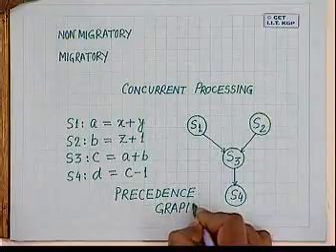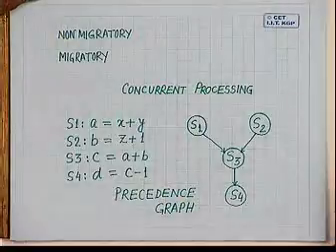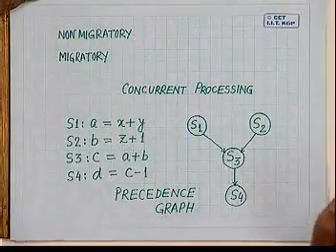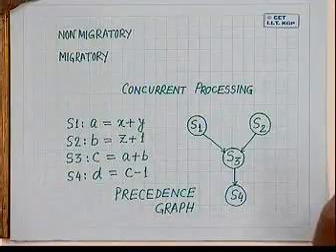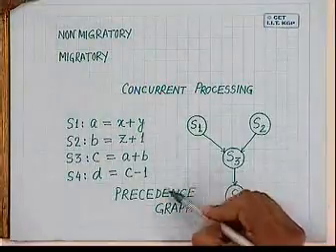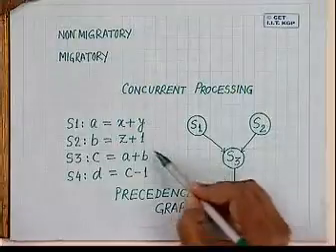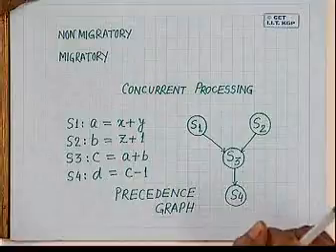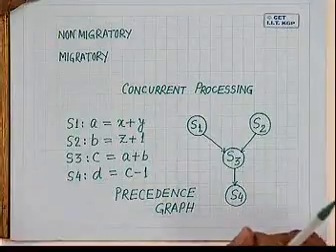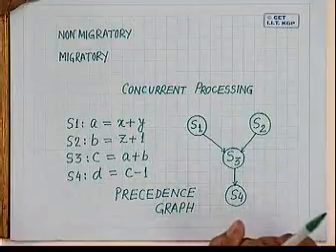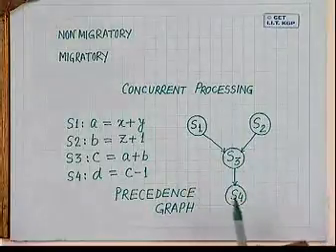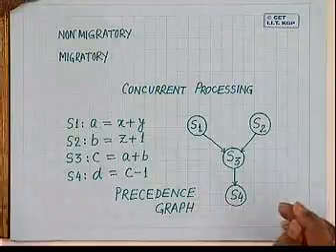Because it tells us the precedence relationship among the different subtasks of a given task. So this precedence graph we have constructed with the help of this simple example. Now let us see a formal way in which we can study different subtasks of a given task, and find out the precedence relation among those subtasks.